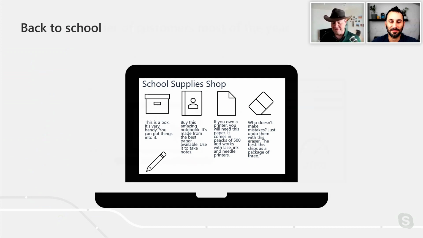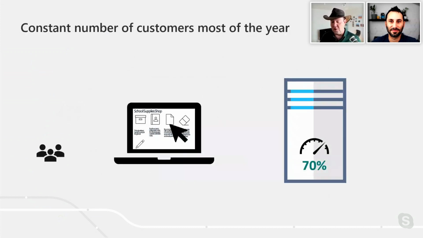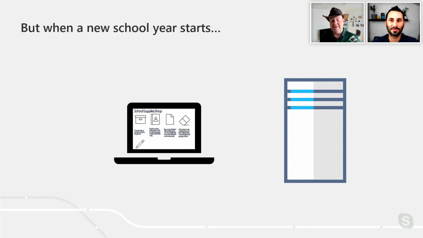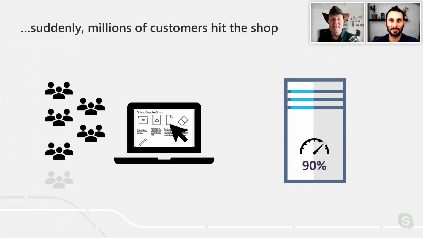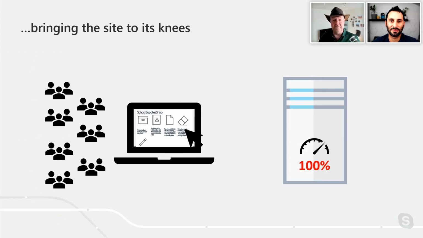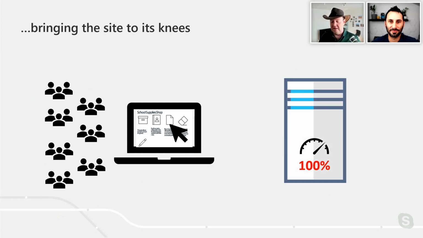So this is cool. And the school supplies shop, of course, works pretty well for all the year, right? This is something they have on-premise, meaning they have their own server, and it's at about 70% utilization, which is good. So they are kind of wasting the 30% most of the year. But really, during the back-to-school times, suddenly there are literally millions of users hitting the shop. And then, as you see, now the server is really reaching its capacity. So what do you do now?